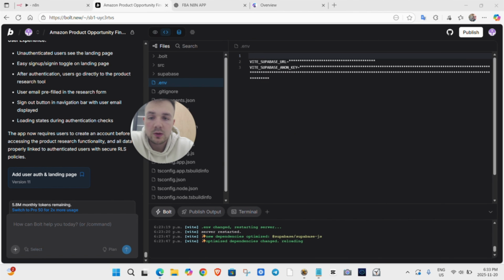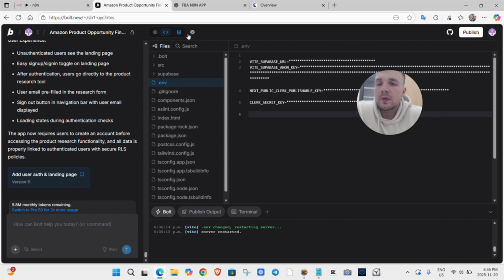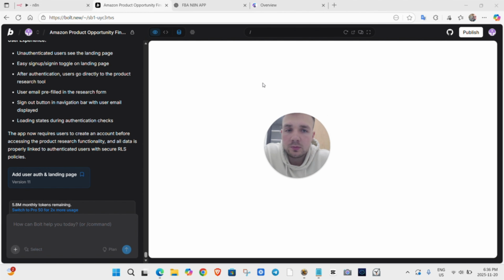So this is where you're going to be posting. Notice how your API keys are blocked out. This is essentially what you're going to be doing with every API key that you're going to be pasting in, and just click save. Perfect. So now we have an authentication, we have users, we have the whole back-end process.